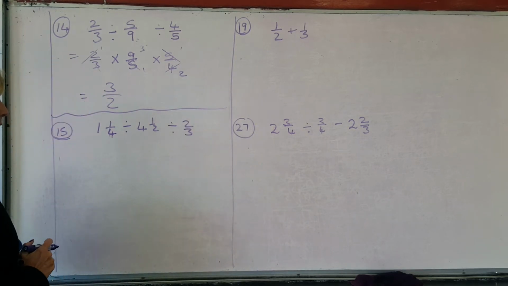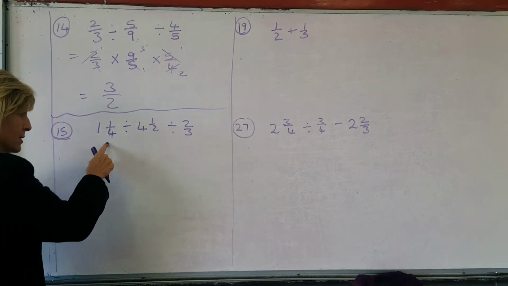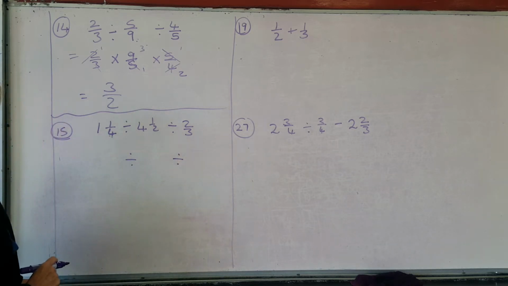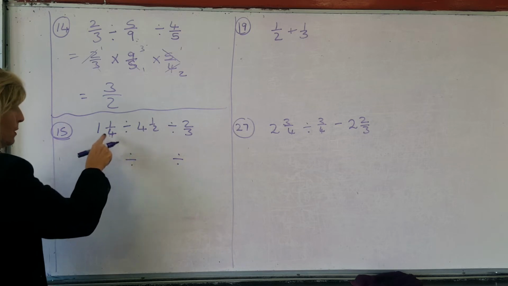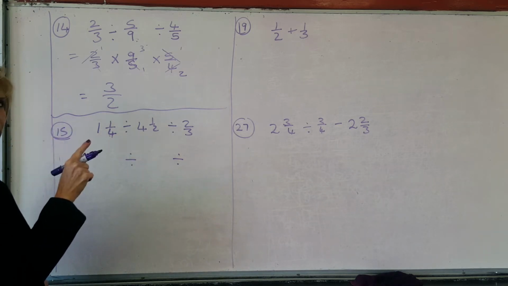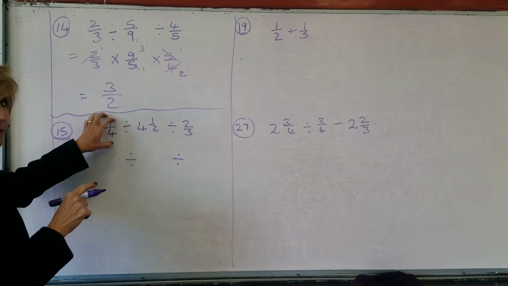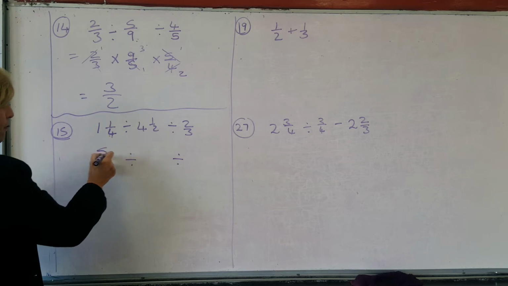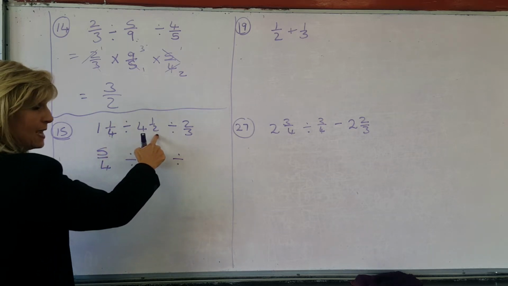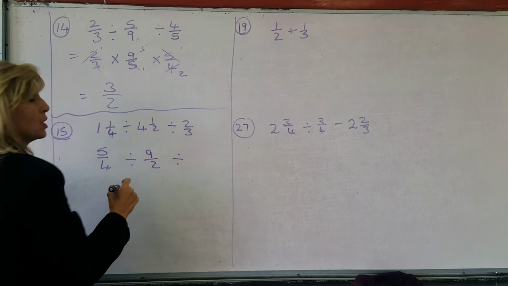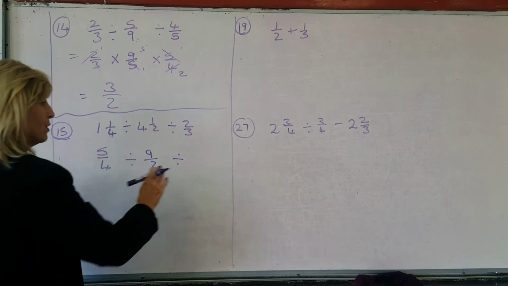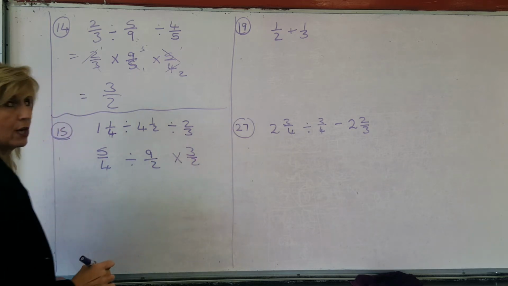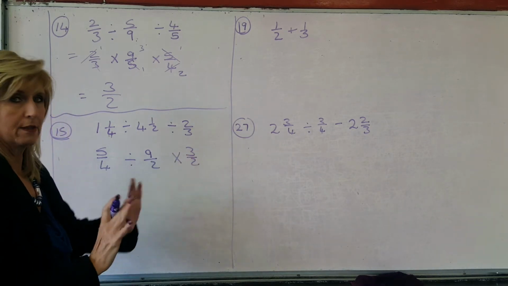Right, we're getting somewhere. Division again, but first things first. So that division I'm going to keep and keep. Well, that one I can already change if I want to. But this I cannot do because I first have to do improper fractions. Jy moet eers van die gemengde breek af na 'n onegte breek toe gaan. Wat beteken 1 maal 4 is 4 plus 1 is 5. 4 times 2 is 8 plus 1 is 9. So do not do that in one step. If you really wanted to change this already to times 3/2, you could. As jy hom wou hou, deel deur 2 op 3 is fine.